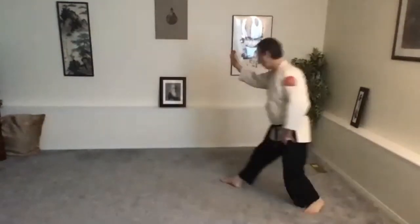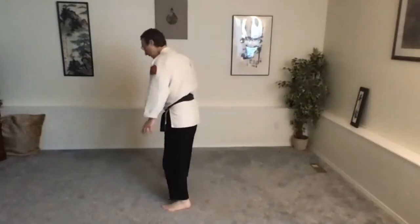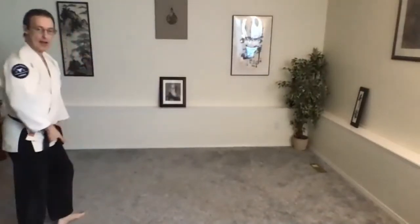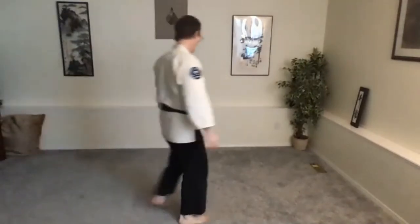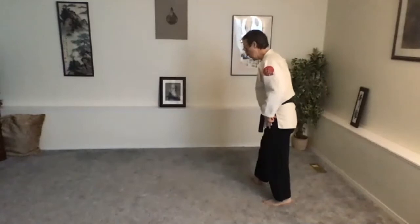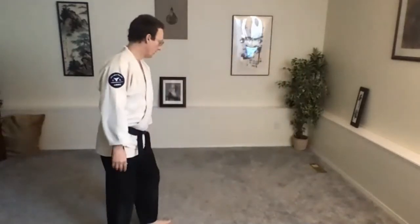Irimitsugi-Ashi Ushiro. Now, Aikido-Ashi Ushiro. So that's gonna be the back foot coming up, return the 45 degrees, slide back into a back stance. So the back foot comes up, Aikido-Ashi, stepping to the back corner, sliding back.